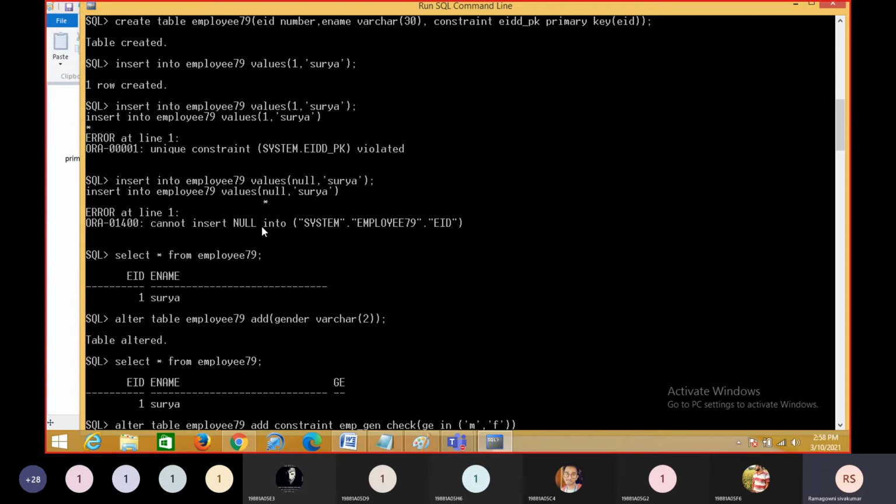That means the in condition is what? It checks equal to operation. Okay, we are entering value is equal to M or not. Our entered value is equal to F or not. It will check and it will allow.